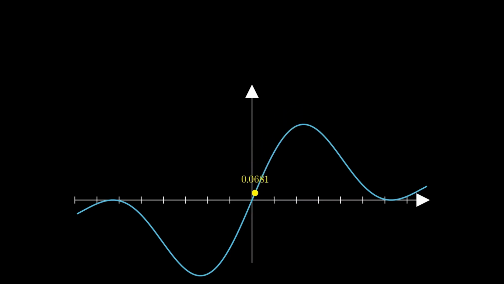Watch the dot slide in from the right, its value ticking down towards 0, then watch it slide in from the left too, its value ticking up towards 0 from below. Both directions land in the same place. So the limit of 1 minus cosine x, over x, as x approaches 0, is exactly 0, the perfect partner to the result we proved last time.